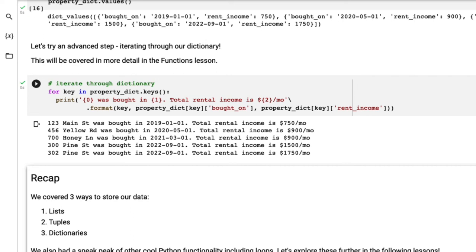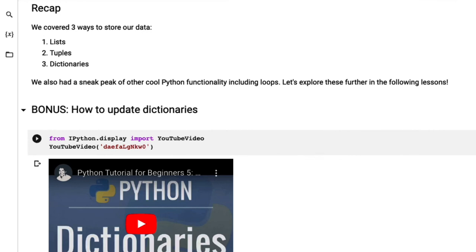This will make a lot more sense as we continue on our journey with using real-world examples. What I want you to grasp here is that dictionaries allow us to hold our values. We can iterate through them to then pull out the information. As a recap, we covered 3 ways to store our data. Of these 3 ways, the 2 that we're going to use the most are lists and dictionaries. Once we go into loops, we'll have a really good understanding of how we can access each of these elements and modify them a bit. Let's explore these further in the following lesson.